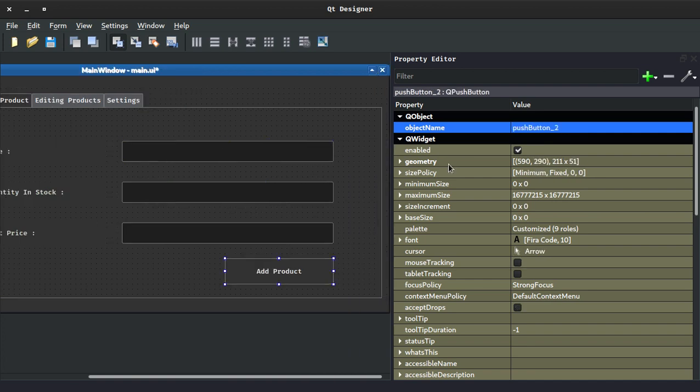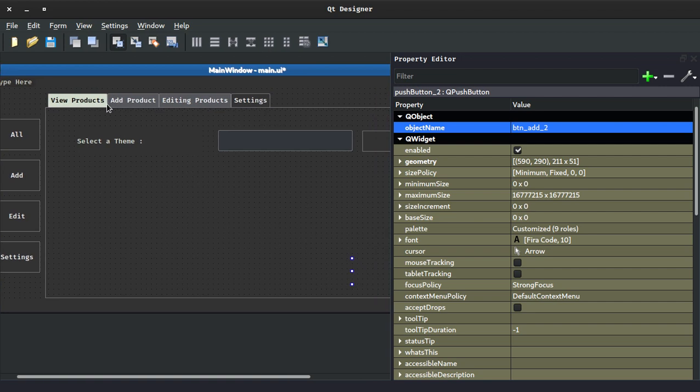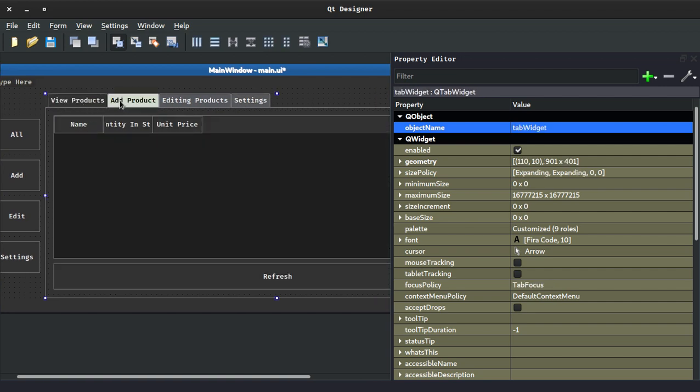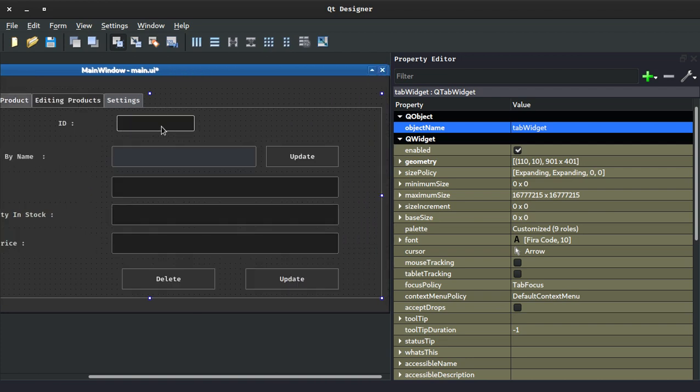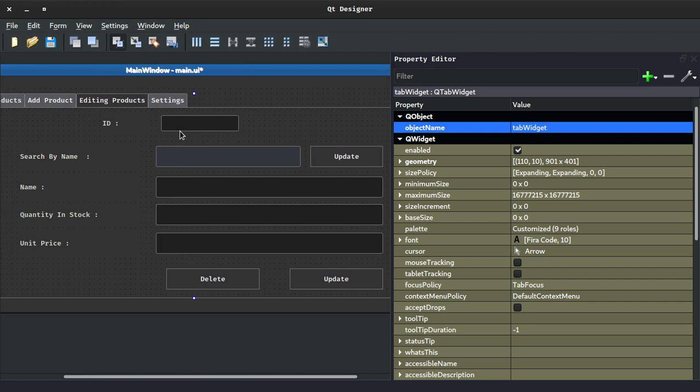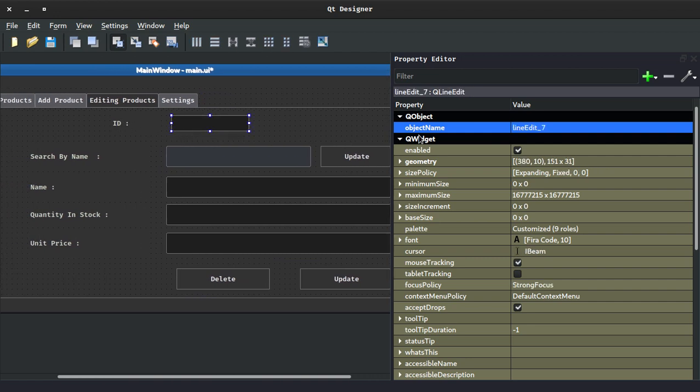I have a push button here, that's a button also which is doing an add function. So let's move up to the next one. We have done the refresh button, the product, the line edits, and now I have to do the ID.